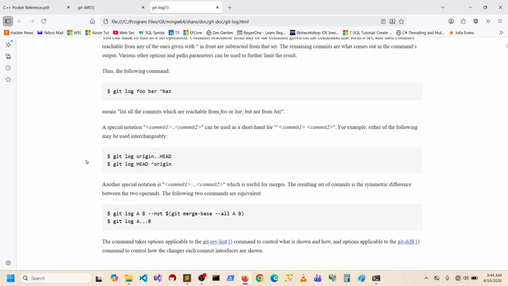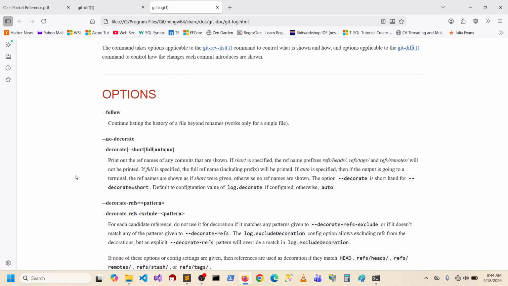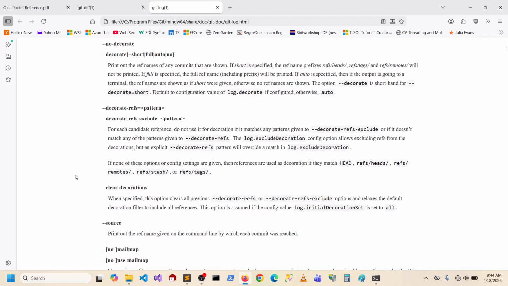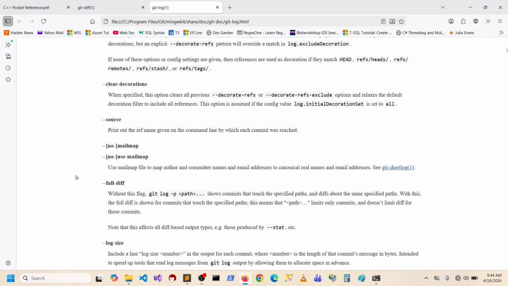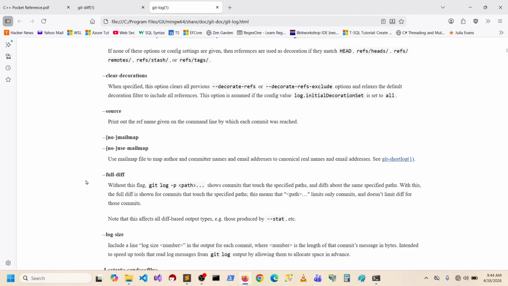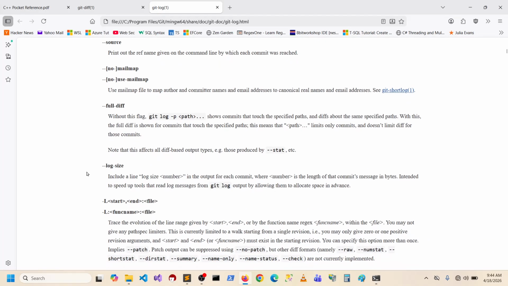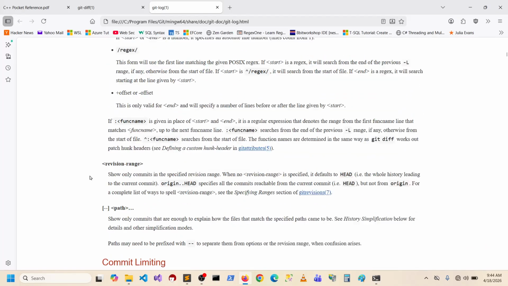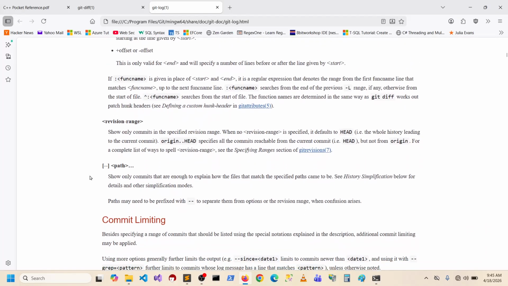Oh man, Git has so much in it. Origin head. There's so much inside Git. Can you imagine writing Git, or actually your own version or something, and then you got to come up with all these? It's like, yeah, well, it'd be nice to have X, so you put it in there. There's so much.